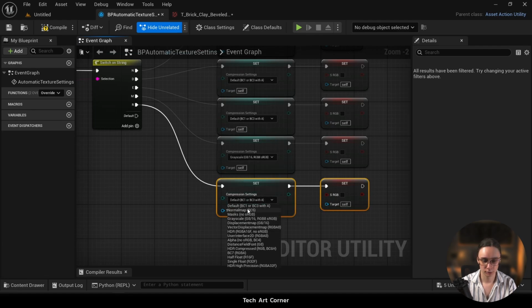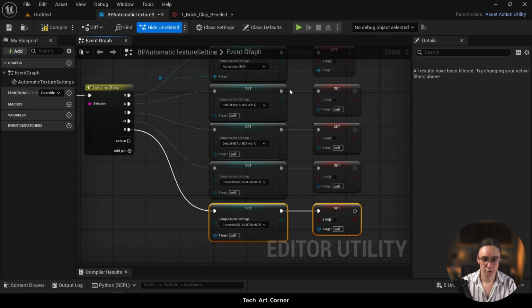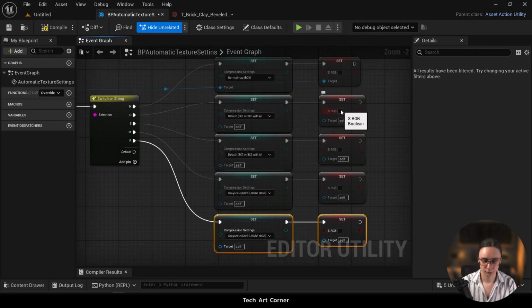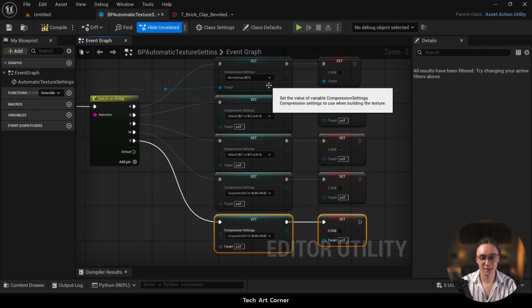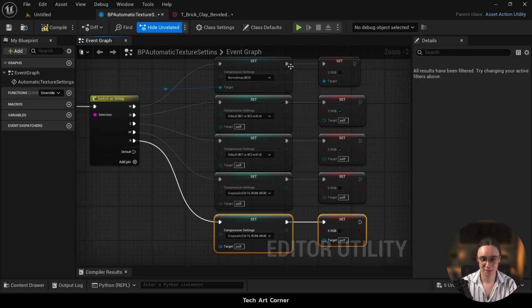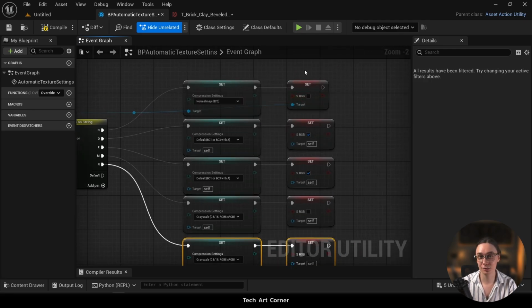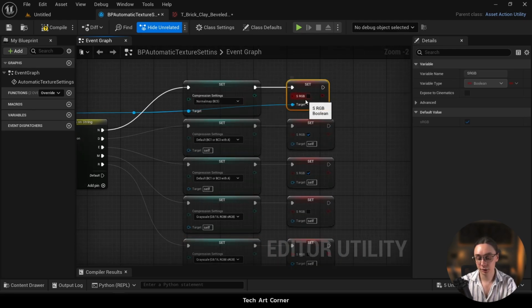Also, only diffuse and emissive are going to use sRGB. And I know that normal map compression settings will not let me set those sRGB values. You can get rid of this node.